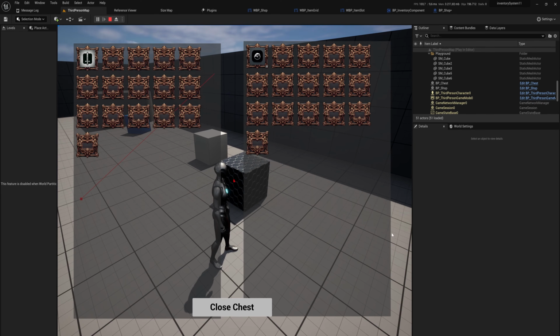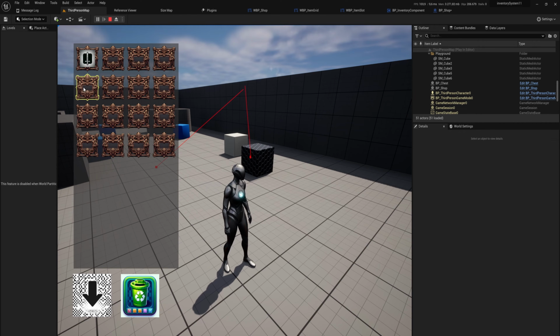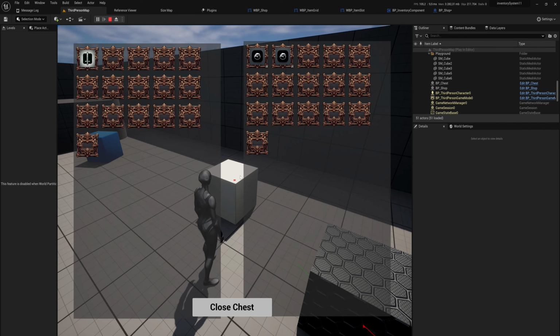And if I go into this chest over here now, you can see that we can't drag and drop these items around. If I close chest, this will be called close shop in a moment. Go into my own inventory, here I can still drag and drop them around. So we've now disabled dragging and dropping on only the shop, because again, in the chest, I can still drag and drop all I like.